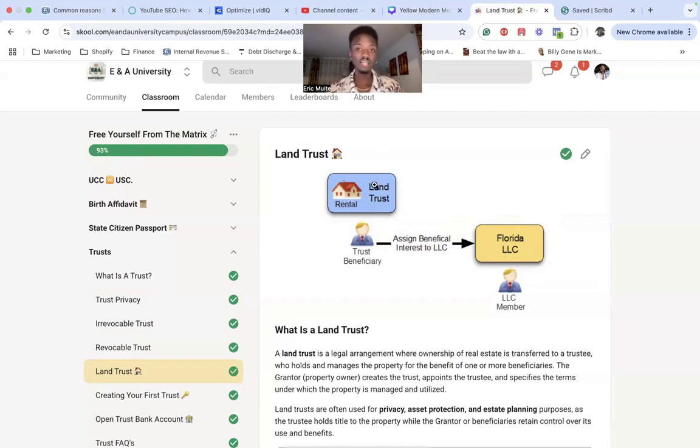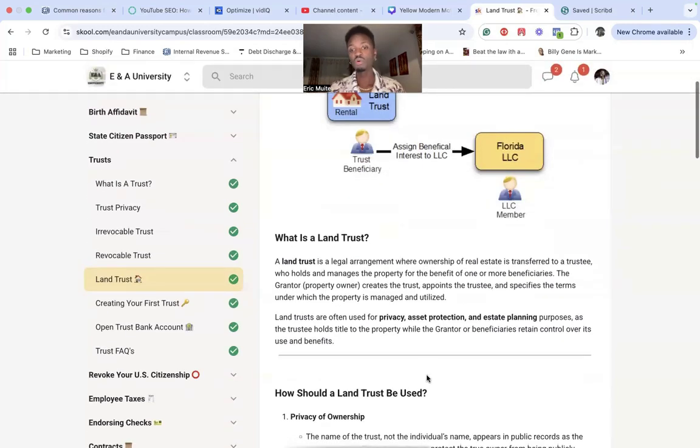Because by simply having a land trust, you may not be protecting the house. You want to create an LLC. Then once you create an LLC, you then can transfer ownership to the trust, the land trust. Now you have two layers. Now it's even harder to try to take away a house. But the reason why you want to create a land trust for assets like real estate is for the simple fact that they're structured very specifically and they protect it a little bit differently.